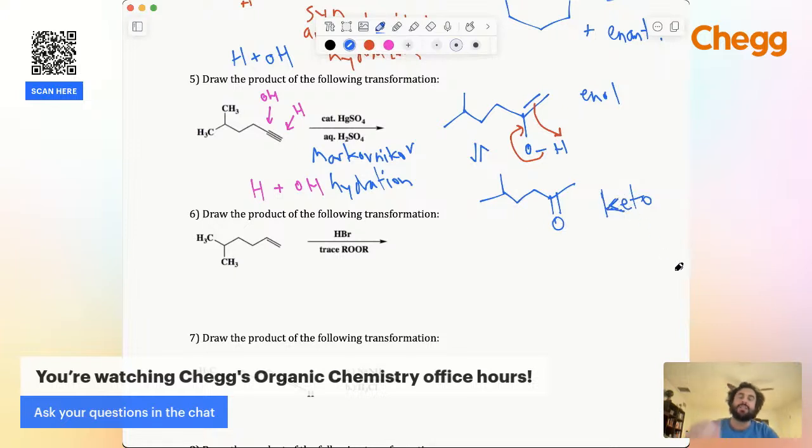If you just look at a table of bond enthalpies, we're comparing OH, CO, and CC double bond to CH and CO double bond. And carbonyl is very thermodynamically favorable. The more polar bonds you have, the more energetically favorable. There's something about the polarization there, oxygen bound to carbon, that brings the system to a lower energy. And so the keto tautomer is typically preferred thermodynamically. Again, there are counterexamples, but in this case, that is it.